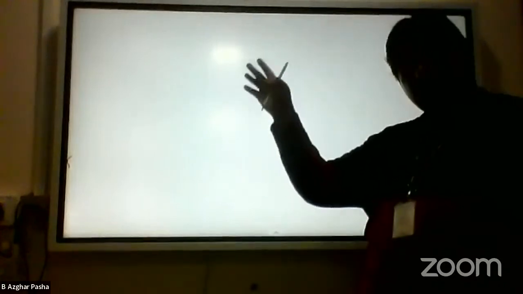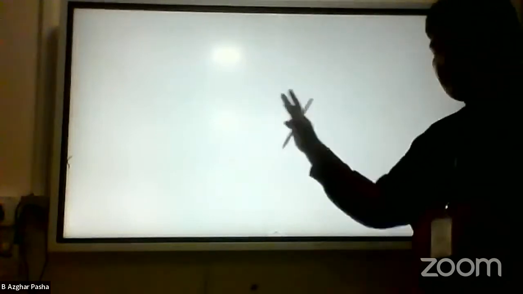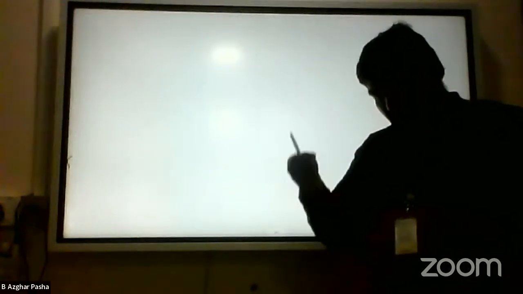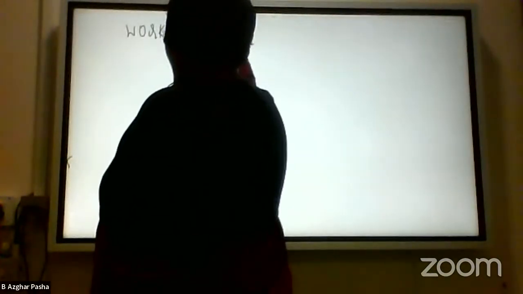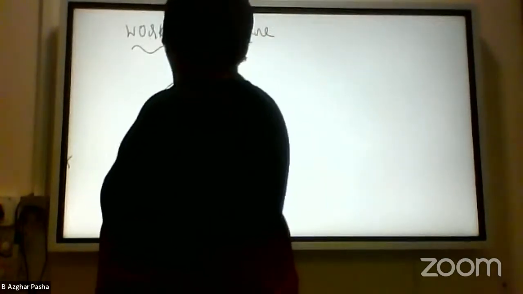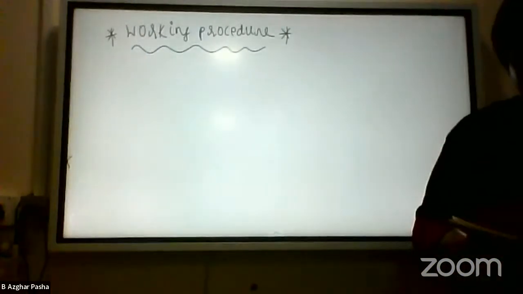How in the running format from y1 to y15 we write. From those, what I have derived: 5 equations for u, 5 equations for v. In a similar manner, you have to derive, and then you have to write all those things in one, related to variable y. So I'll illustrate that part. Working procedure.